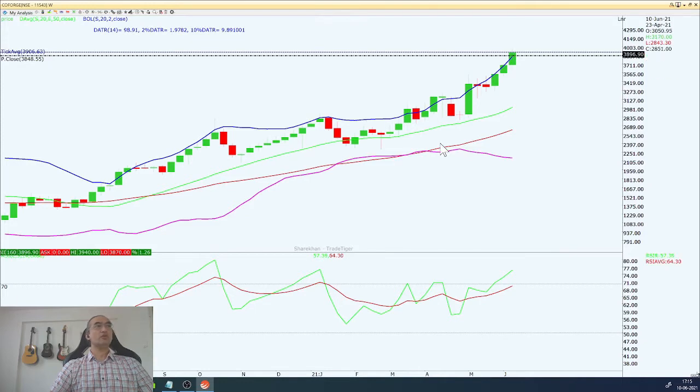So what we do is we try to find a good basing candle and a basing candle that has explosive growth immediately after it. I can see that there are a couple of basing candles over here, but this is a demand zone that is way far away from my current price. This is 3896, and this demand zone is at 2722, and the chances of the price dropping all the way to 2722 is quite low. So I will have to unfortunately let this one go.